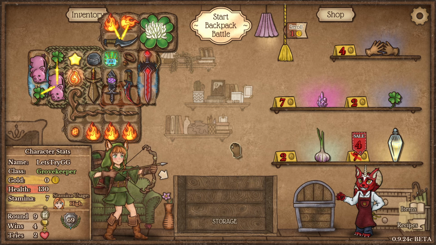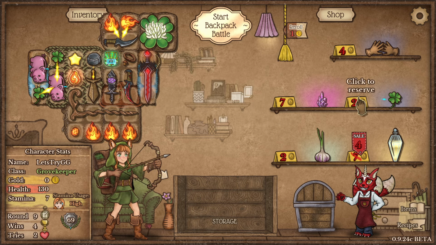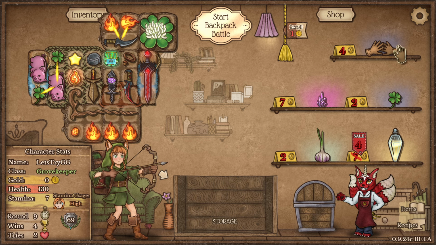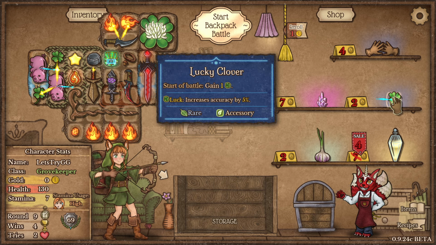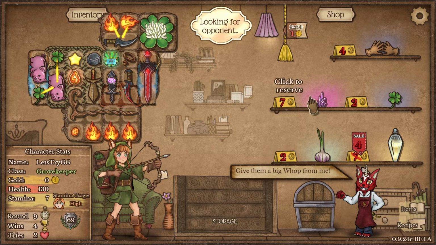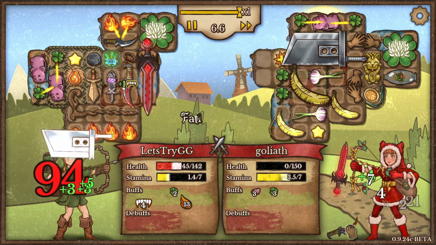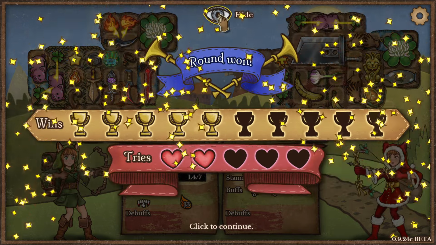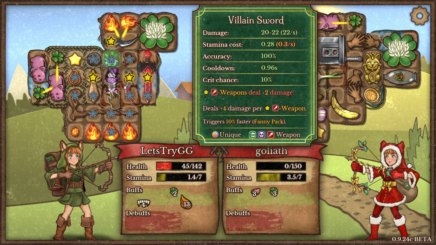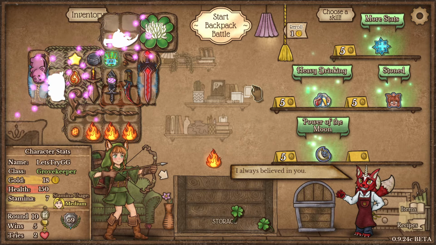Another clover. It's pretty interesting. If I had the bag space, if it was on sale, if I could afford it this turn, if any of those three conditions were met, I would purchase this right now. I might regret not purchasing it, but can't really take it right now. Villain sword does some damage, so that's good. I do like the new icons. They're just going to take me a little bit to get used to.